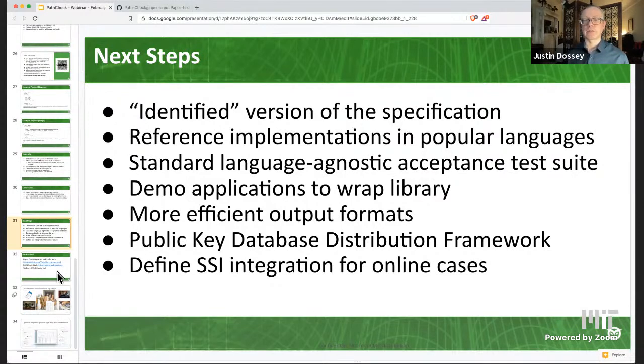We're looking at optimizing the output to reduce the data set size, which will improve the QR code output. And we're also implementing a public key database distribution framework so that signatures are easy to validate. And we're talking about how more advanced online identity and health wallet cases can integrate with the contents of the printed badge. Next slide.